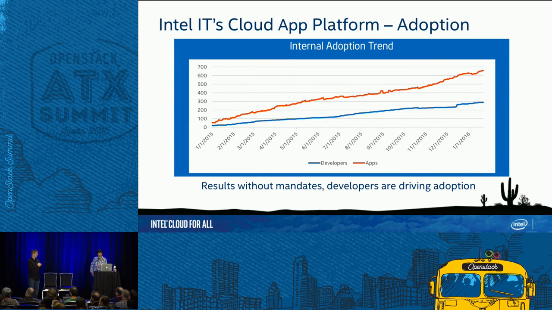So adoption. We talked about mandates. And we've had various mandates for different things from our organization. Interesting kind of experiment here. We have not mandated the cloud at all internally. But yet you're seeing, this one shows almost 700, it's actually over 800 applications deployed in that environment in various stages of design and development. Some of them are small, some of them are larger. And then you see the blue line, which is the number of developers. It's ones that they're picking up and adopting for that time to market flow.